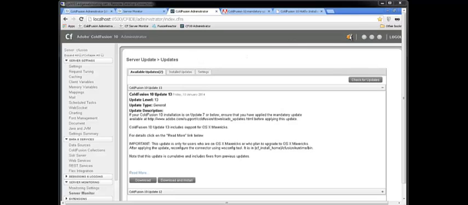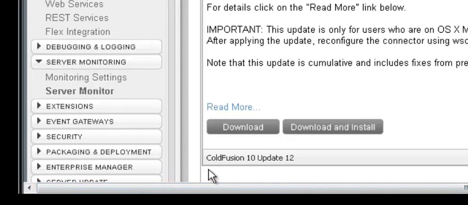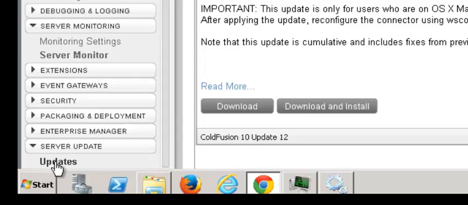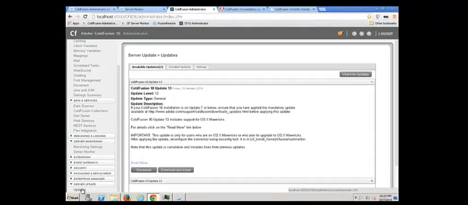First of all, if you see that starburst and you click on it, you're taken to this page. If you don't have the starburst, just go down to the bottom of the administrator in CF10. Let me just make this a little bit bigger. At the bottom of the ColdFusion 10 administrator, you can see this link to server update. And it's a little bit goofy because you don't notice that it's expanded, but there you go, there's server updates. So that takes you to this same page. So you can get to it by clicking on this if you can see it, or by server updates if you can't.